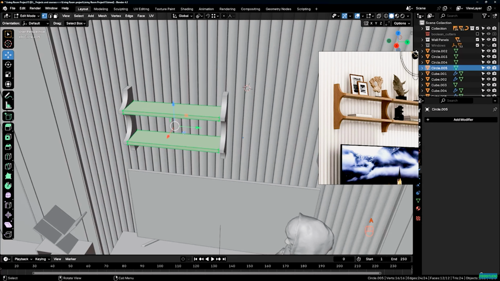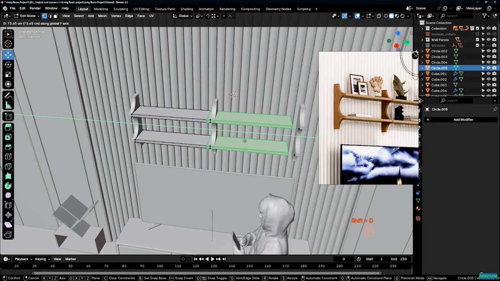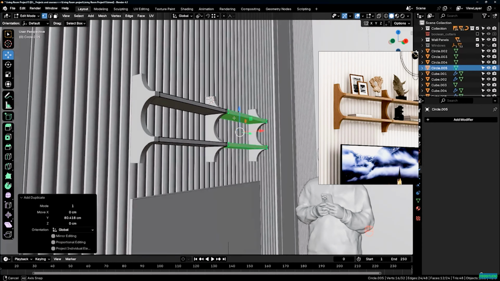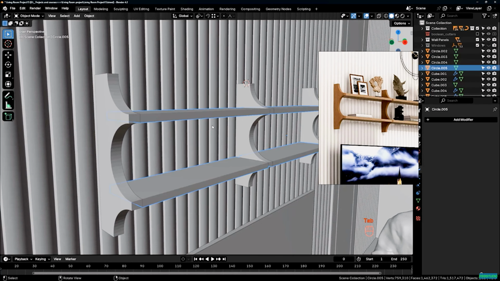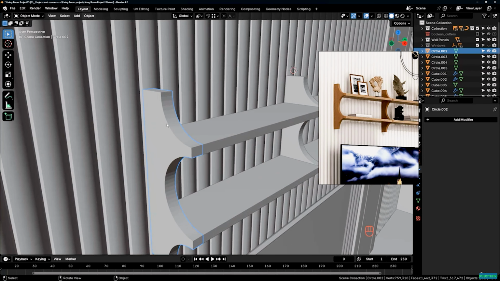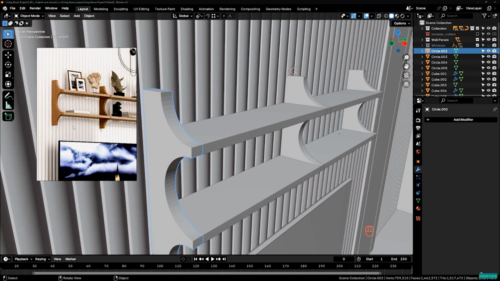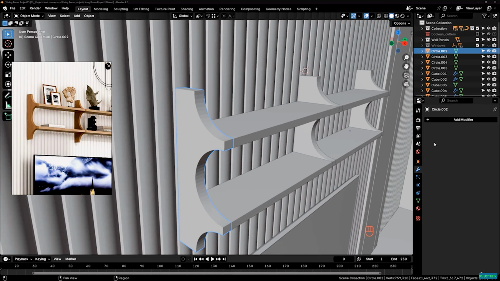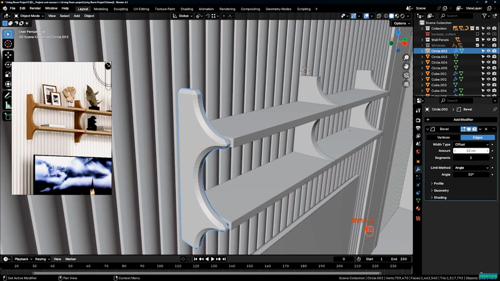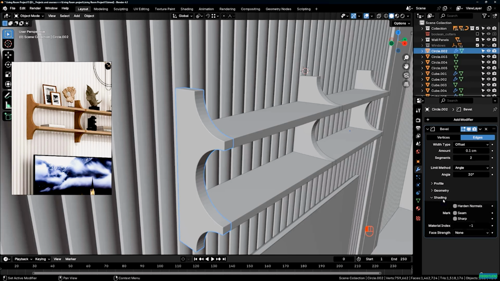All right, now hit A to select them all, hit Shift D to take a copy, and then hit B again, and you can take this vertex and snap it right here. All right, so that's very cool. After that, now you can give it a bevel. So let's start with these. All right, let's move this over here, and let's go to the modifier, Shift A, and let's add bevel. Let's add 0.1 centimeter with 2 segments maybe.